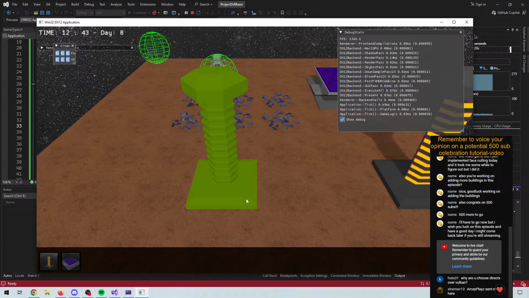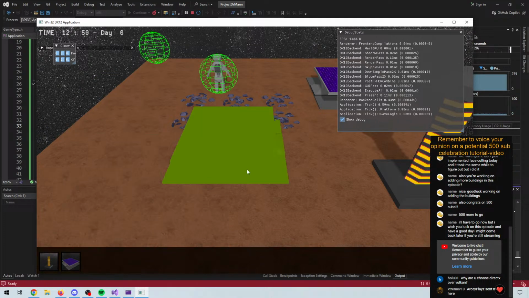For a building that spans one tile, it's perfectly fine, but a building that spans two tiles is somewhat more tricky, because which position do we actually store?